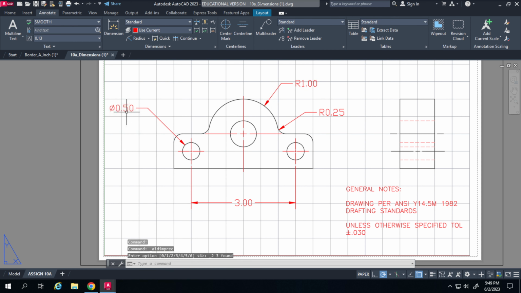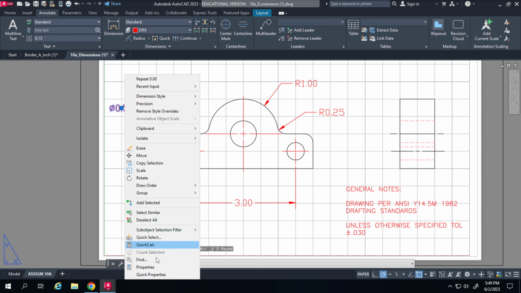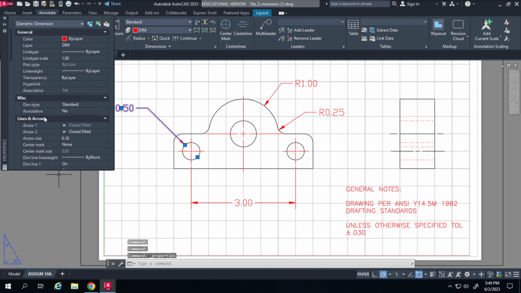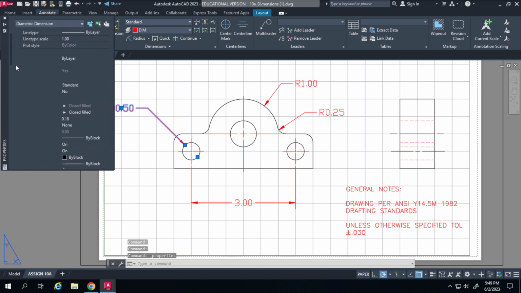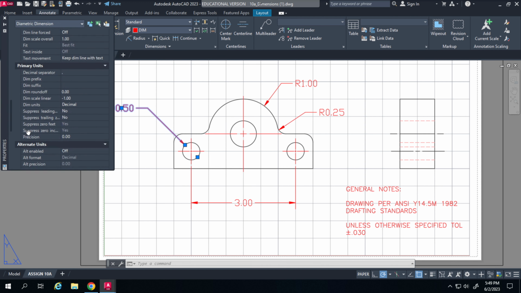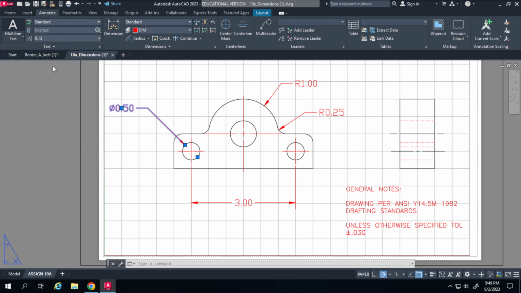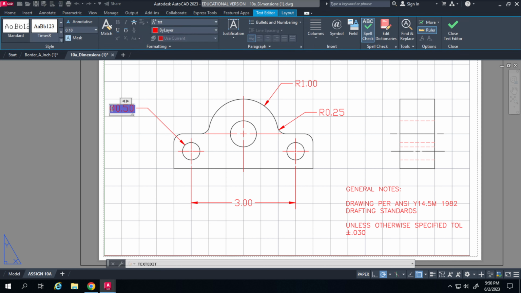I was going to show you, you could right click and also go to properties, and then change that as I showed before in the earlier ones. You would look for primary units and change the precision here to be two places. Okay, so they're already set to two places. The only thing we're missing now is the text here in front of this. I'm just going to double click on that and click in what's already flashing in the beginning. 2x means there's two of them. And then hit a space and then hit enter.